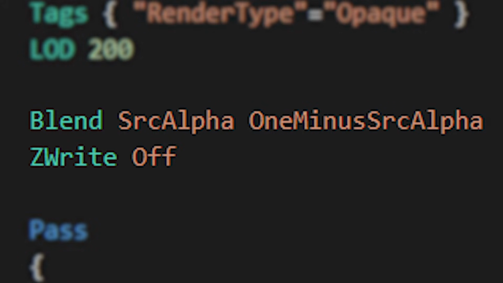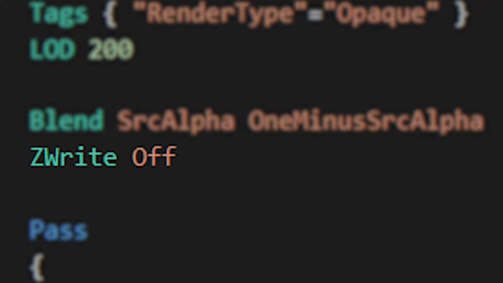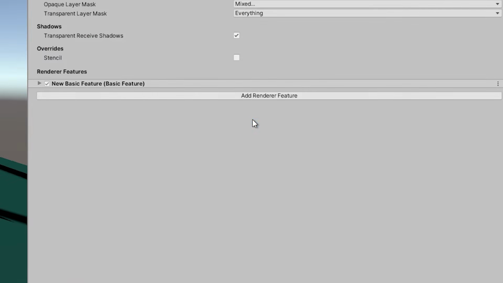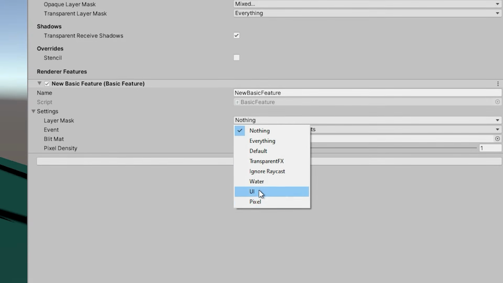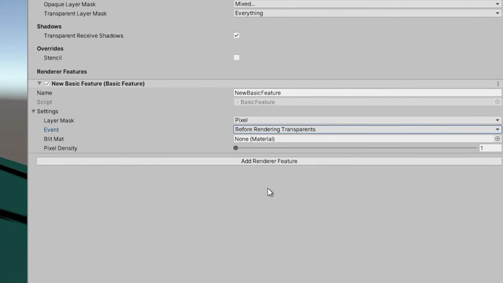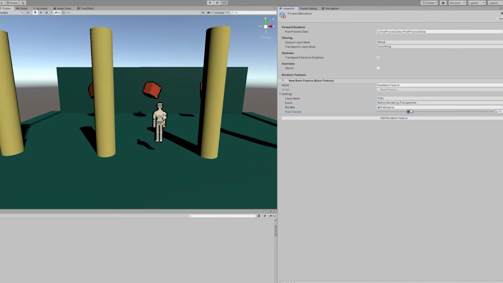An important thing to note are these 2 tags. The blend tag allows us to dictate how the rendered image is blended together with the destination image. In this specific case, it's using the alphas to essentially paste on top of our destination image like so. The ZWrite tag allows us to stop it writing to the depth buffer, because if it did, it would write the square's depth and the depth buffer would just be a useless plain color, losing all of our information. So we need our custom render pass to execute before we've rendered our transparents. Good stuff. Let me just set it there, and boom!